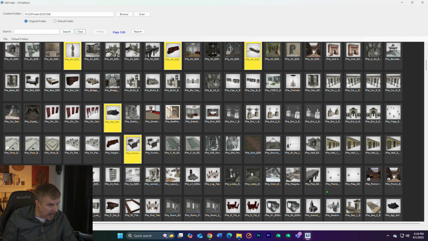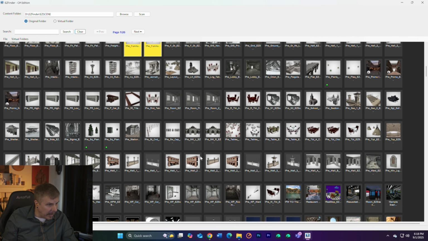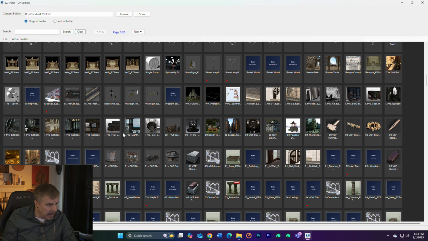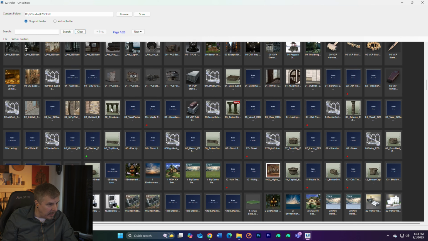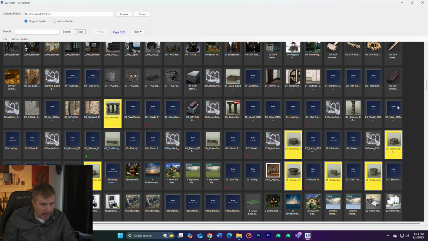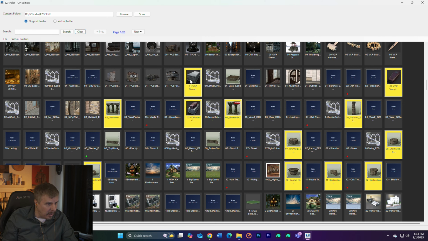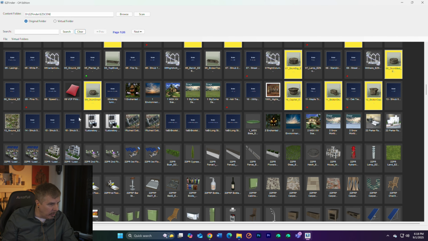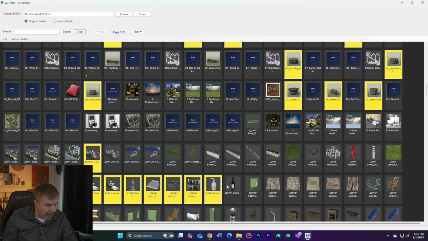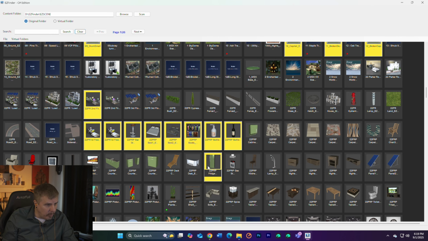You go down through and look through them and say, this is a prop, and that's a prop, these are props. You select them, this coffin, this is a prop, there's another coffin, and you go through props, props, props. Beds, look at these props. You just go through like this.